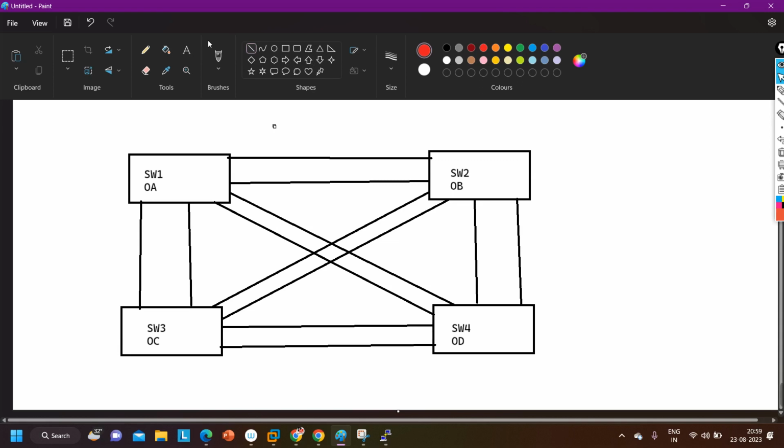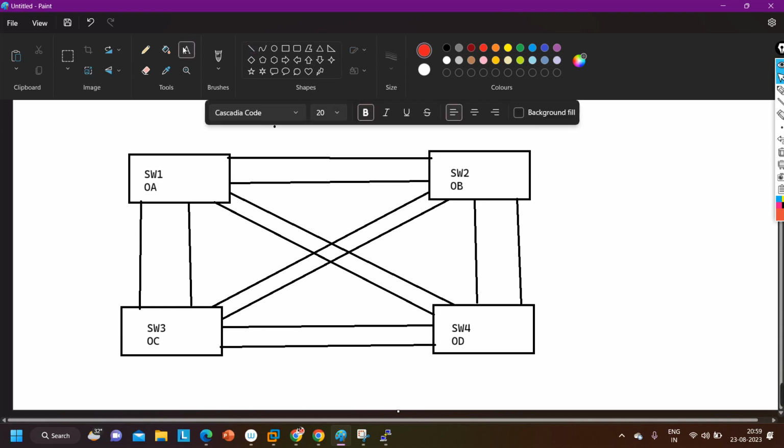Okay, is the topology clear? Now let's say this link is 0/1. On both sides I'm using the 0/1 port to connect switch 1 and switch 2. This is the 0/2 interface. This is 0/3.